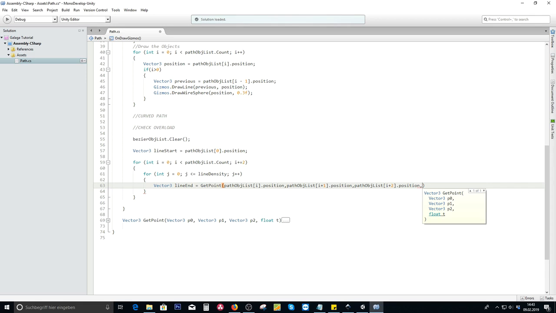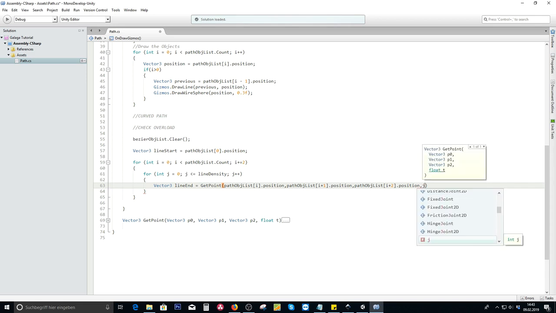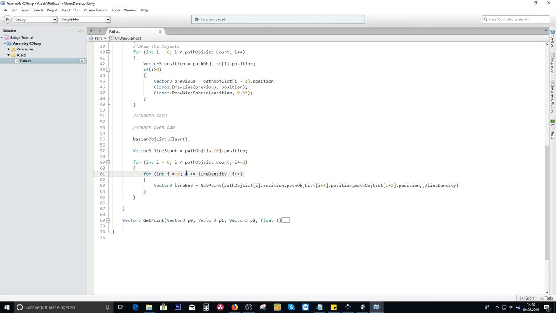So what we say is j, and now we divide j by line density. So j, once again, is the current point or the current density we are at. And since we want to have a float number between 0 and 1, we need to typecast line density to a float. Otherwise, there would be just an outcome of 0. So we say in open close parentheses, before line density, we type in float.